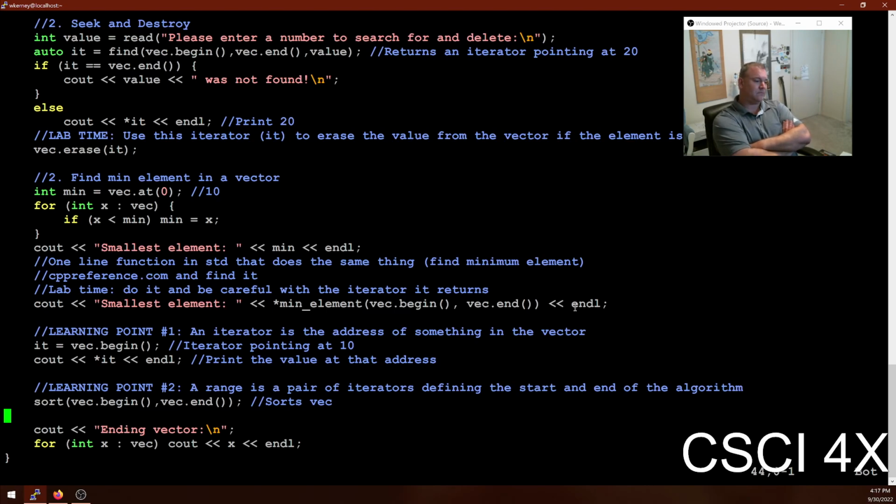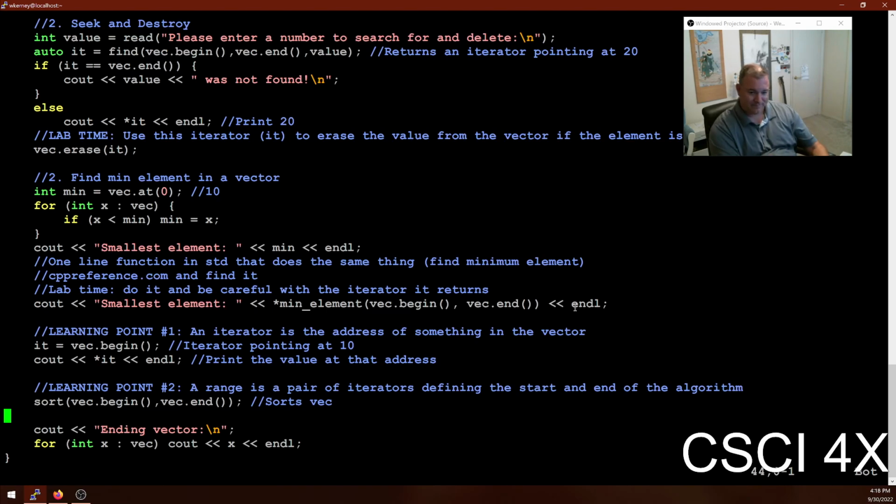Okay. So that is our lab time for today. I hope you guys got a little bit of an appreciation for it. Basically, vectors are just the vanilla ice cream of data structures. Anytime you need to hold a lot of data, people typically will just start with a vector. And then if they need to, they'll use a more specialized data structure, but they're just so easy to work with. There's a ton of functions. You can find min element, max element, min and max element at the same time. You can sort them. You can shuffle them.